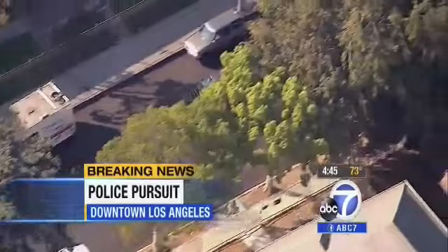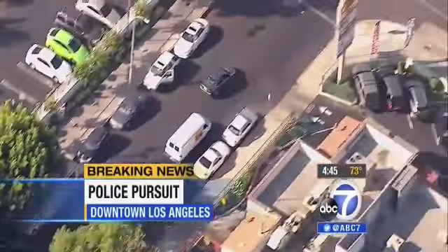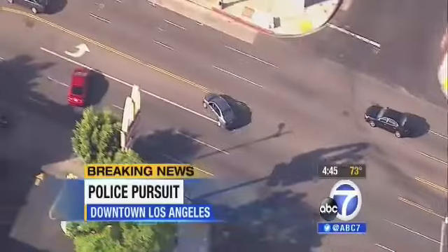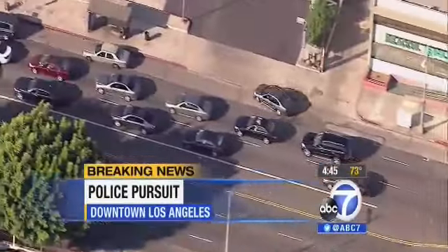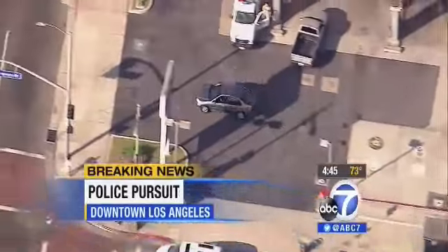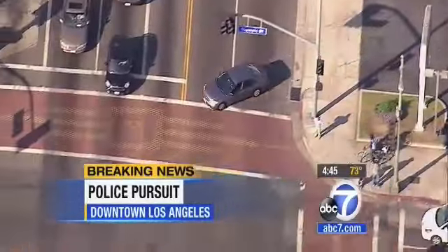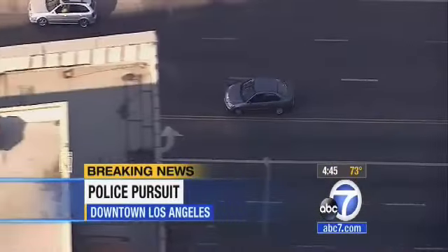This time of the afternoon, coming up on 5 o'clock, a lot of folks coming home from work, school after-school programs letting out. Youngsters are around these small surface streets trying to get back home, and he's made another illegal left turn, almost plowed into a number of people. Now westbound on Olympic, he just pulled into a fuel station to get around traffic, cutting off other traffic, running stop signs and red lights, then right back onto Olympic.